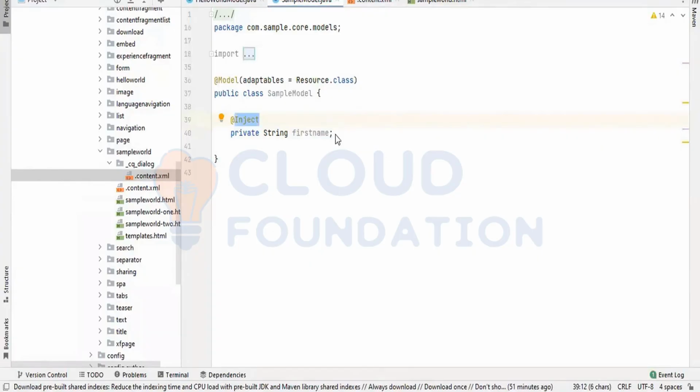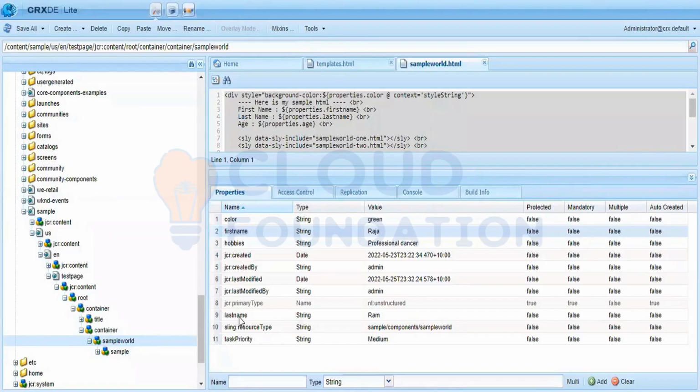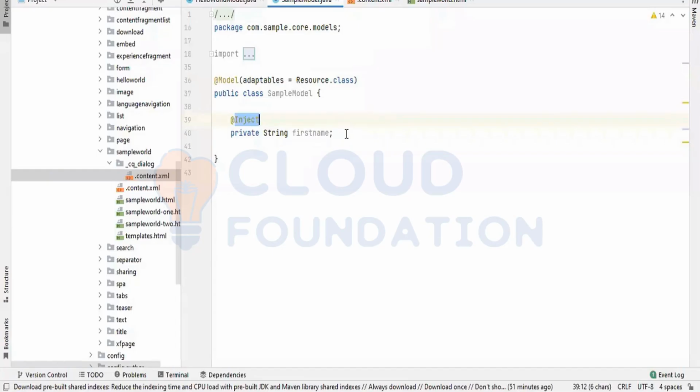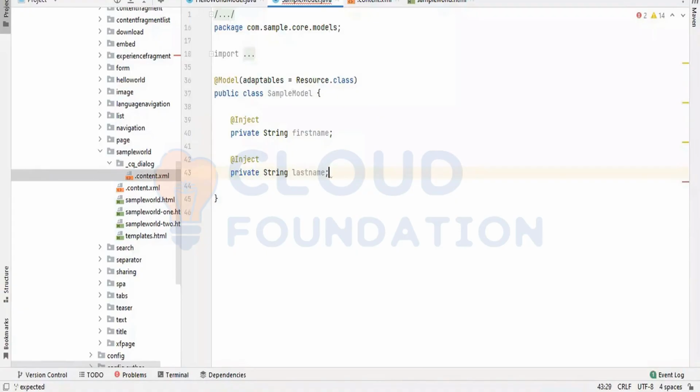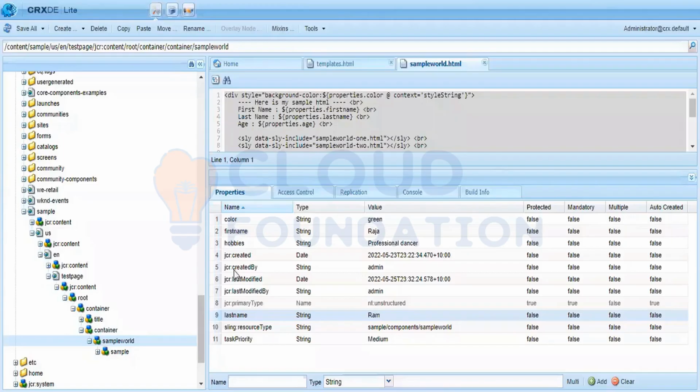In the same way, if you want to inject last name, then I will do the same. I will say @Inject and this is lastName. Now one thing here: I said this name should exactly match the property over here.